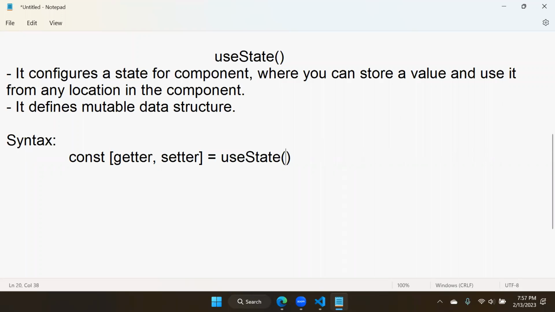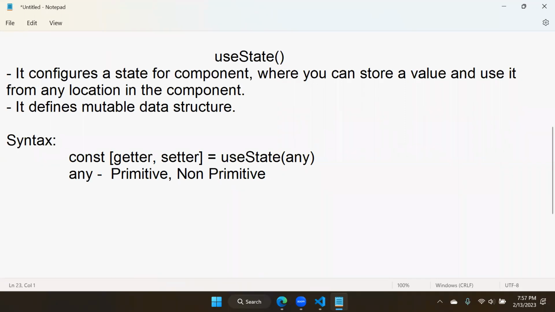Here you can define any type of value. It can be primitive type or non-primitive type.